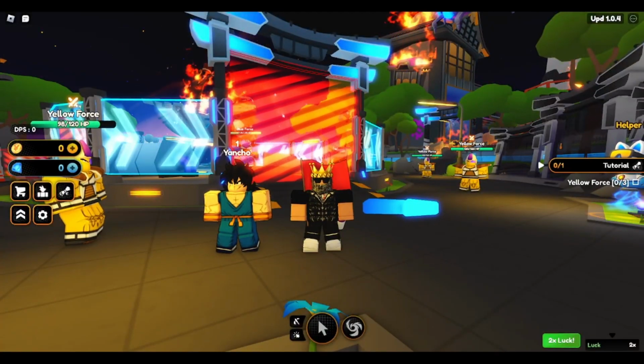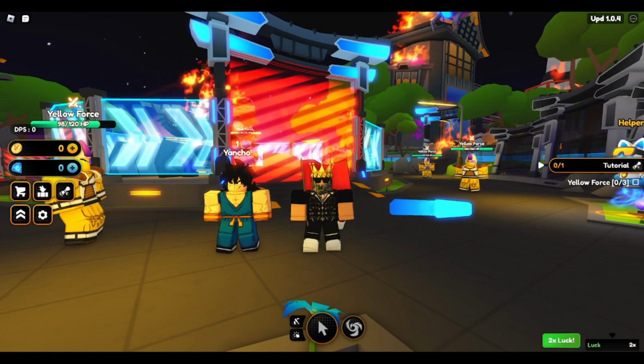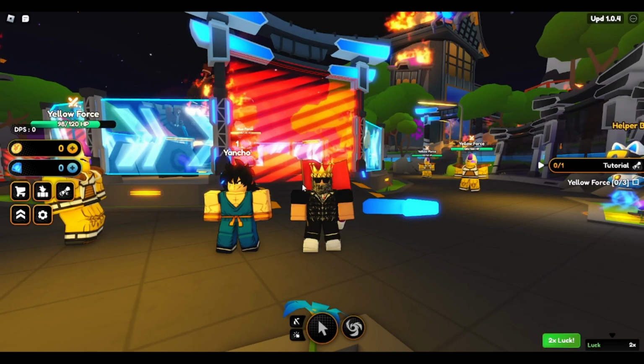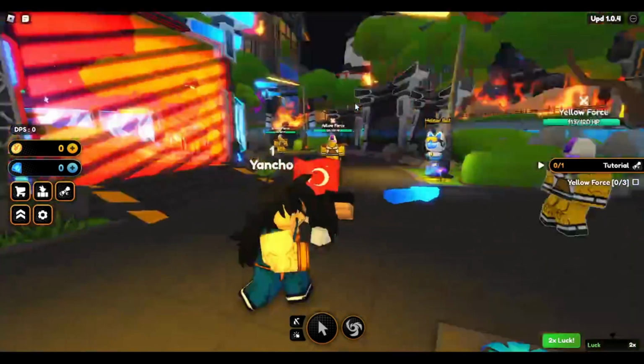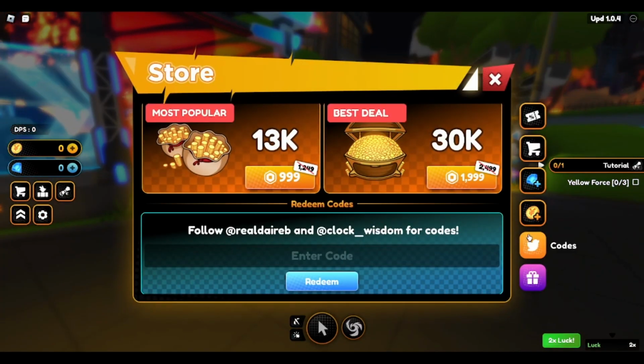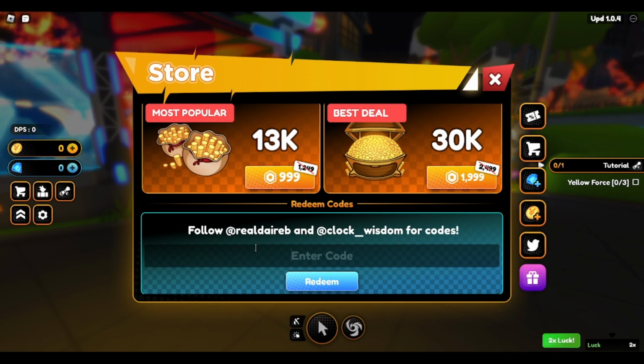In this video, I'll be playing Anime Champions Simulator, and I'll be giving you guys the October 2023 codes for this game. So let's get straight into it. First of all, you want to hop in the game. You want to go to the shop icon right here. You want to scroll down over here to the codes area. I'm already here. Then we can redeem some codes.